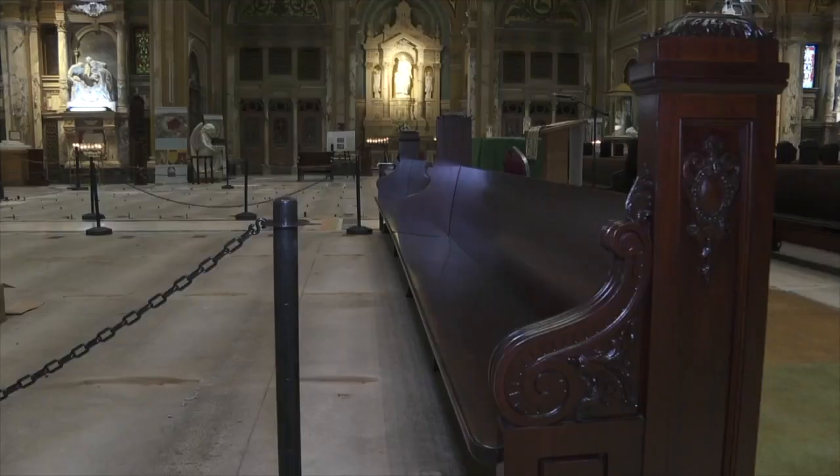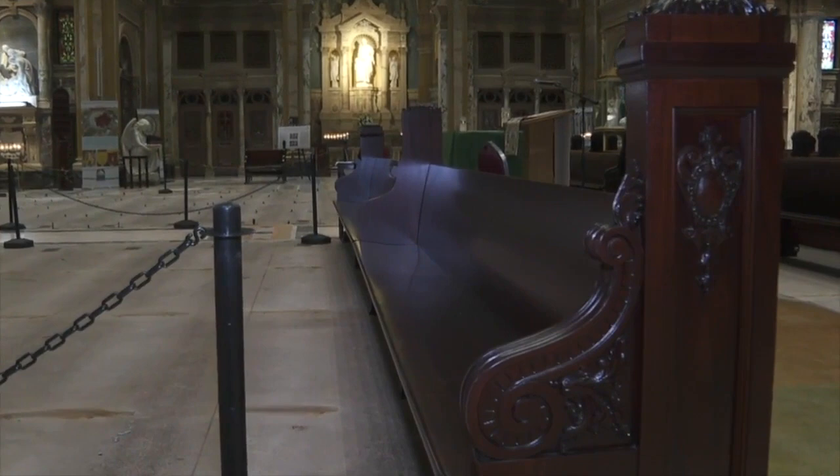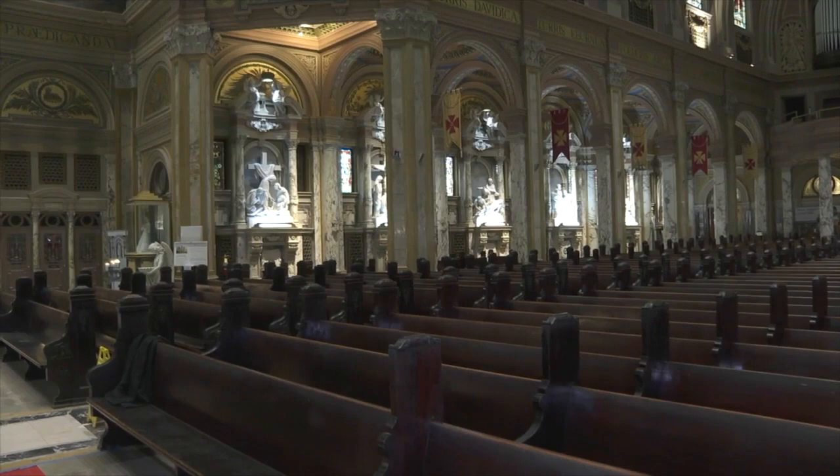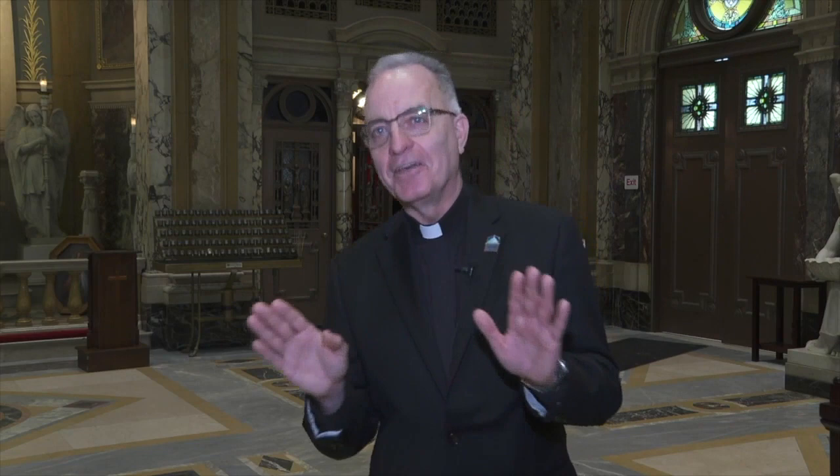The plan is to have half the pews done by Easter. There's a sample finished piece already in place at the Basilica. "There's a sense of pride that we're doing it because it's so beautiful." And to show it off to parishioners as they're coming in — people said it looks like a brand new pew. Father David hopes the refinished pews stay that way, praying that people will respect the pews going forward.